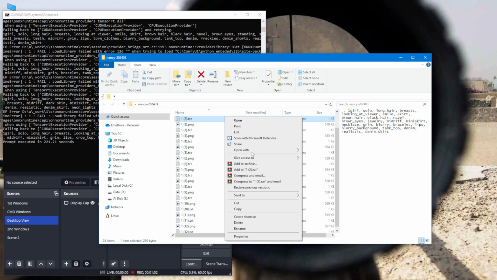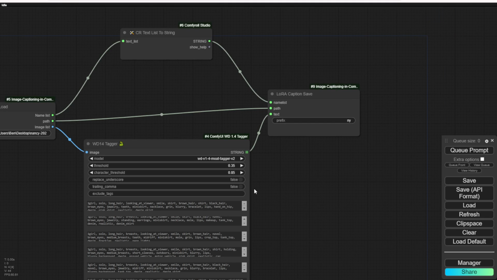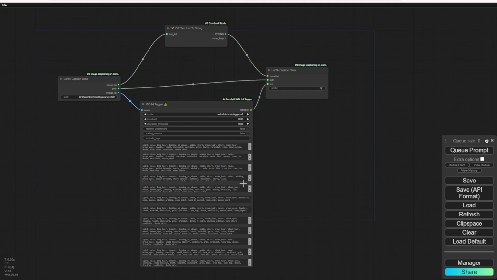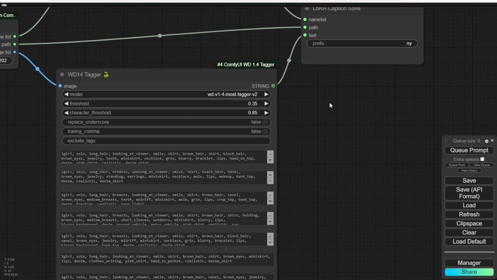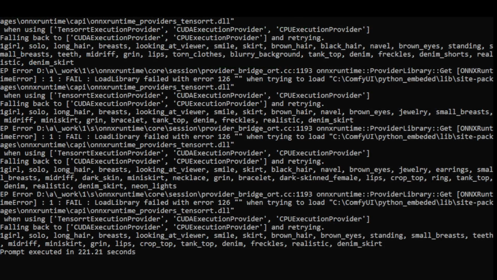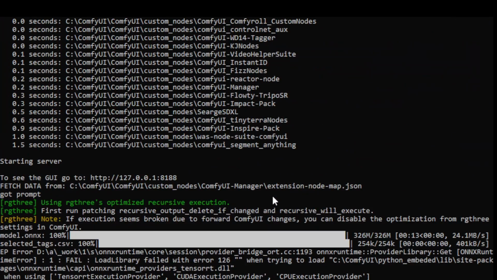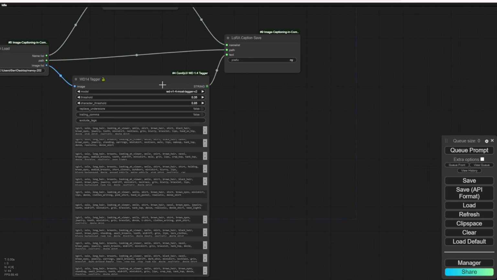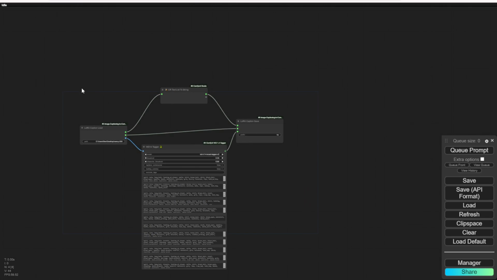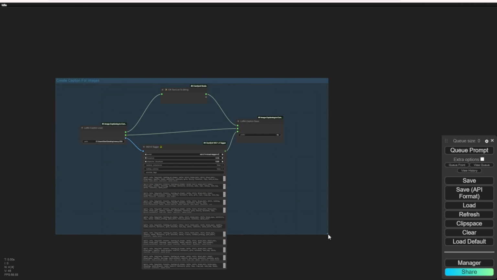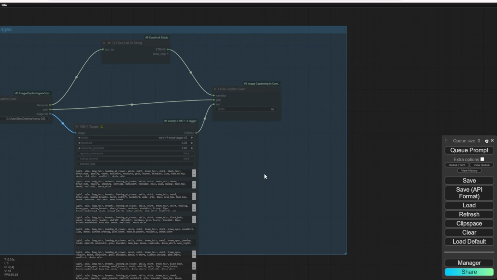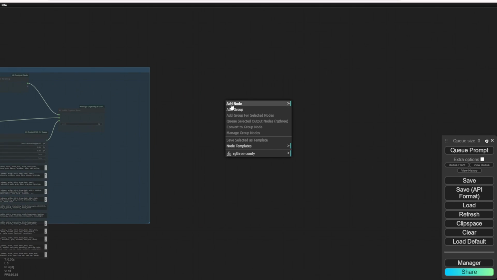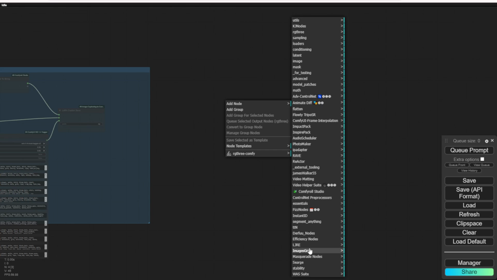So go to the File Explorer here, and you can see there are also the text prompts. Save that into the text files for each image. And in the command prompt window, as you can see, it's also showing all those text prompt generation progress as well, and save that into individual text files in the LoRa training subfolder that I created. So let me create this group as well so it's clear for us to know which function that is. These 4 custom nodes are used for image captioning, and then the second step we are going to do is use the LoRa training in ComfyUI custom nodes.